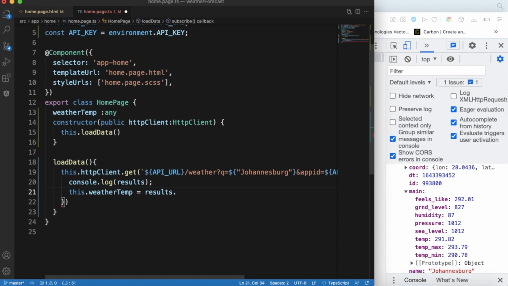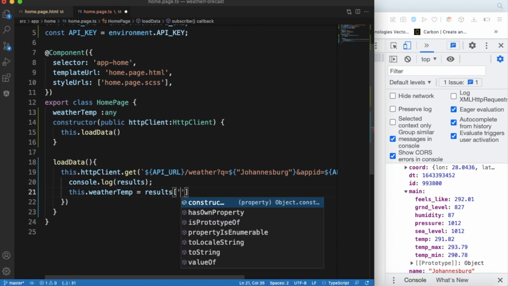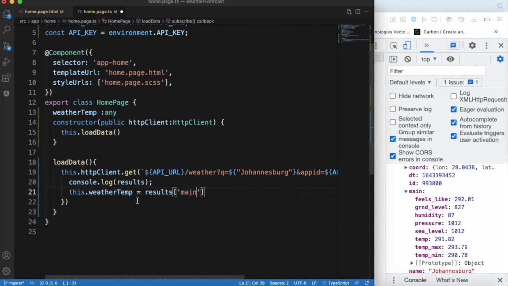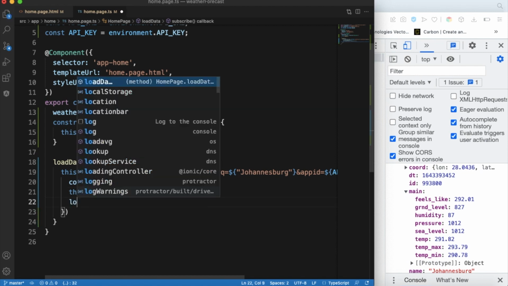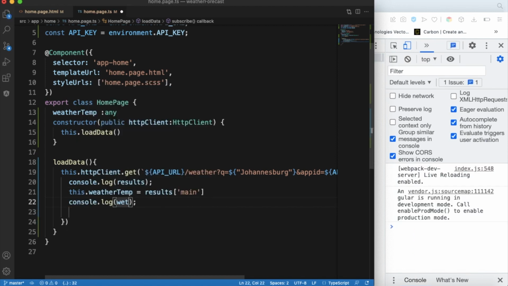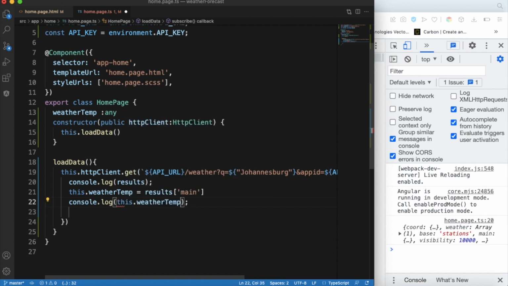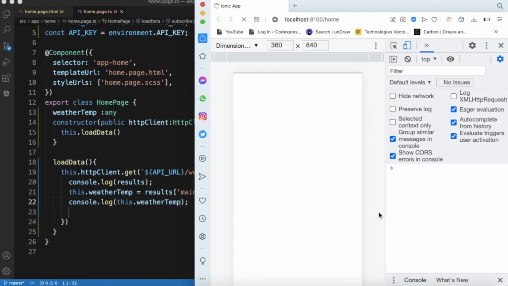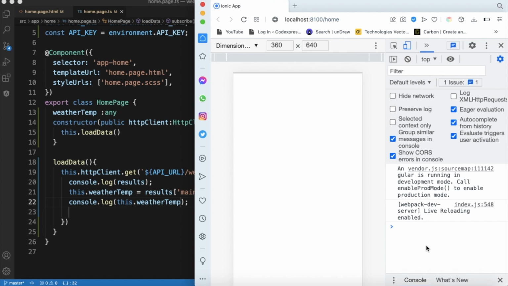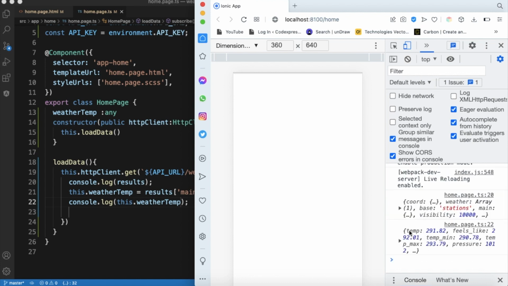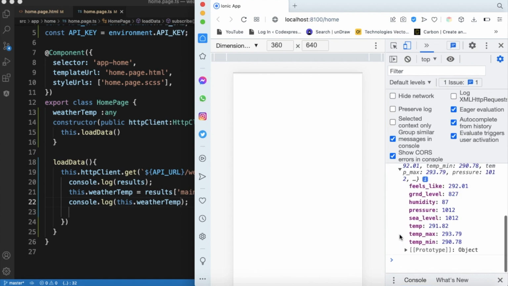So I will have the square brackets and inside have that main. Now let's log. As per usual, you need to log everything to see if you're on the right track and we have the right stuff. Okay, let's run it. As you can see, on line 22 we have the main stuff.